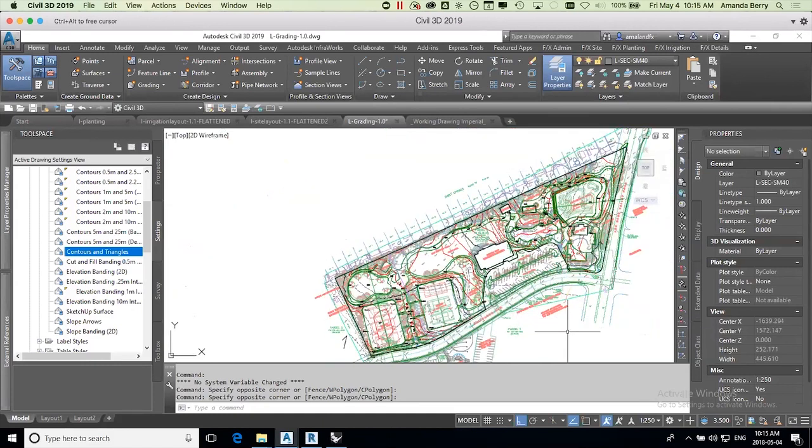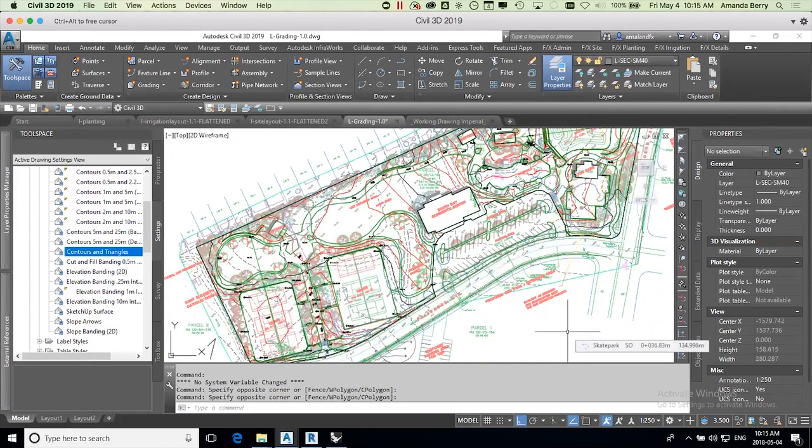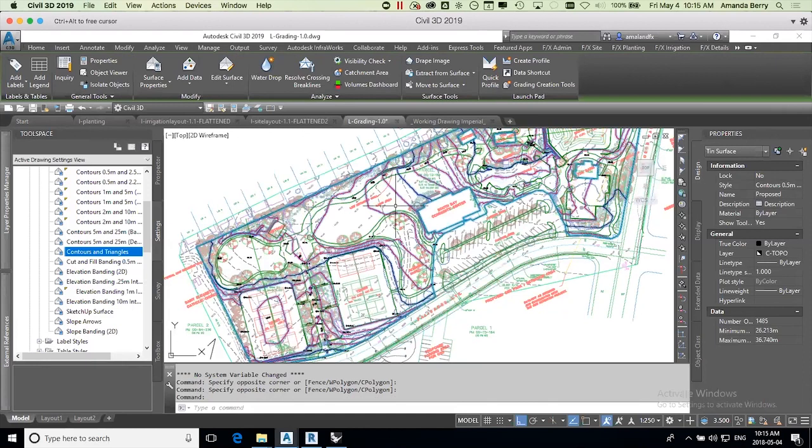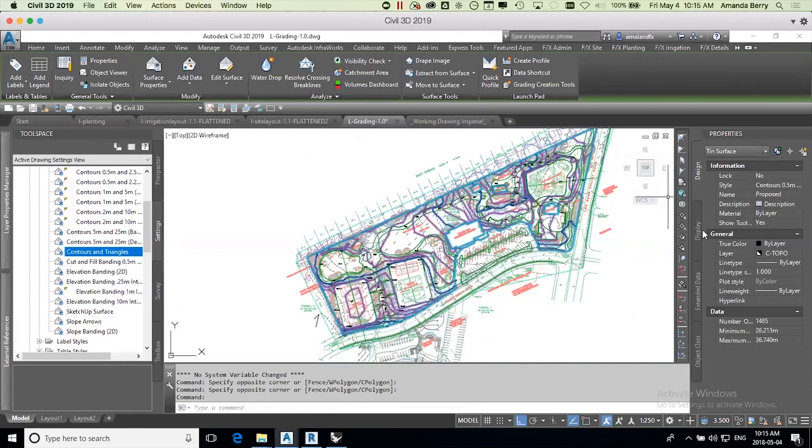But then, once you have all of these available tools, you can absolutely jump into it. So let's have a look at what I've actually got set up here so that you can see the capabilities that Civil 3D can add to the whole Land F/X platform. If we go in here and I just click this, you can see we have a whole other set of objects in here. So I'm looking at a TIN surface that's being displayed as contours. Let me show that a little bit bigger, just like that.